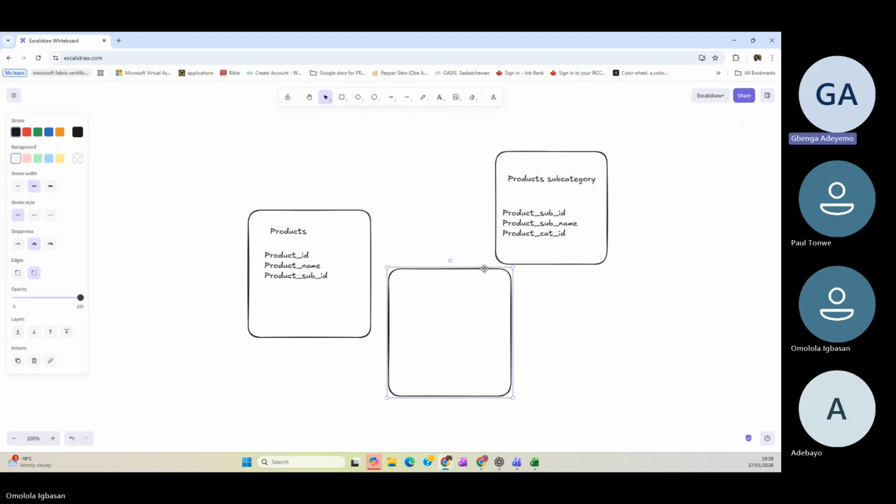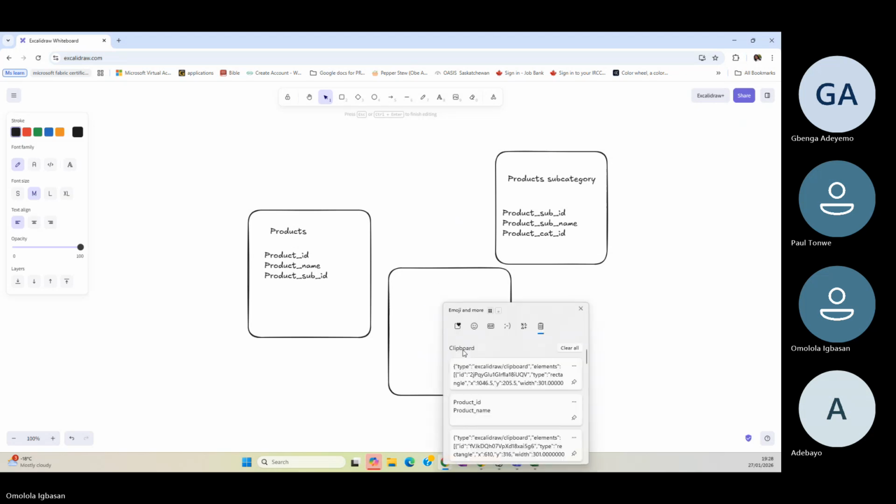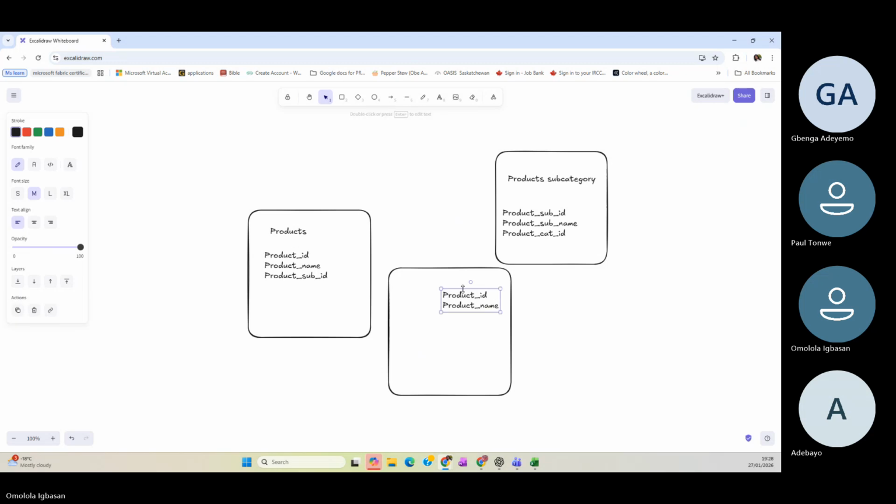Okay, so this one will now be the product category table. Yeah, category ID and then category name.